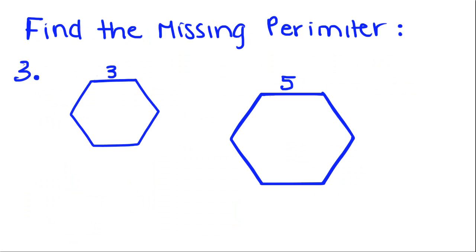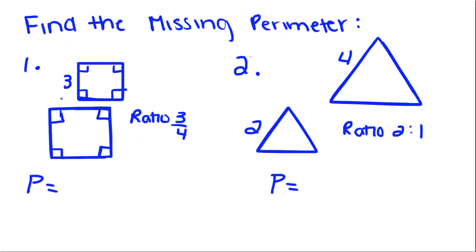So now we're going to do some examples. Okay, find the missing perimeter. So they tell us that the ratio of the sides is 3 to 4. So we're going to do two different things, and you can solve it either way. So if they have a 3 to 4 ratio, and this side is 3, and this is the smaller square, that means this side, which corresponds to this side on this square, has to be 4.